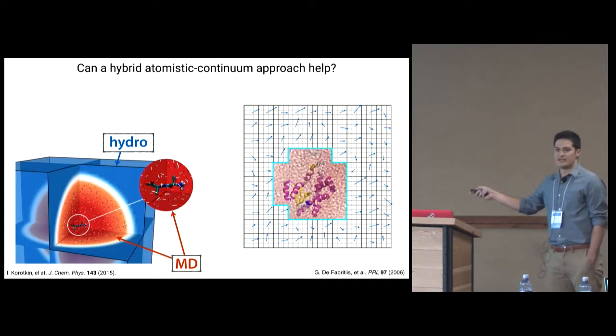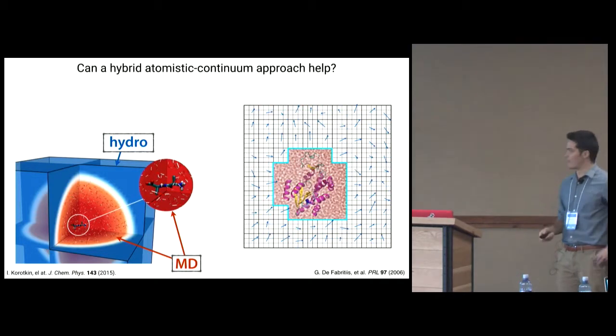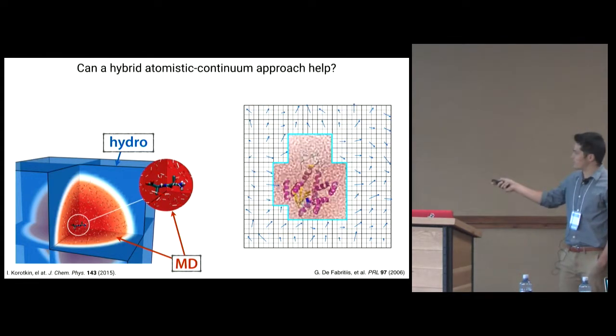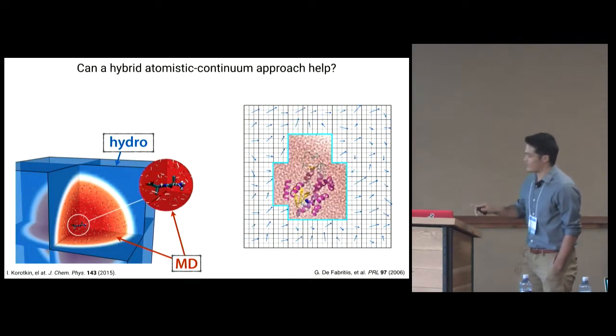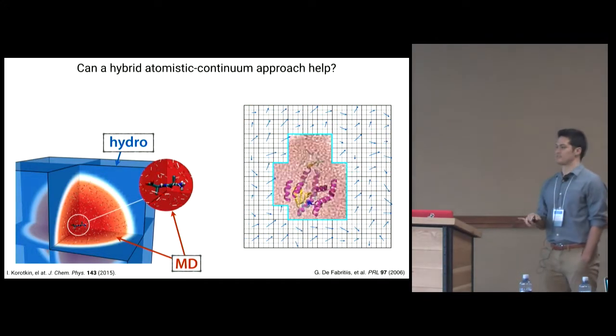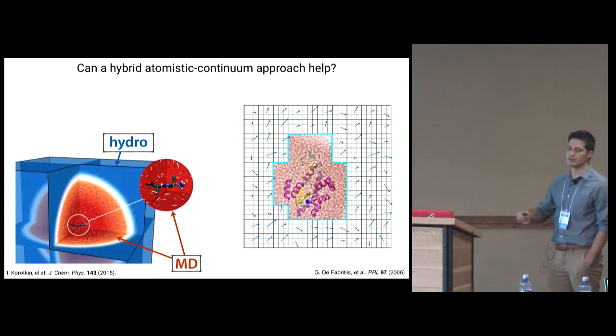You put a protein in a blob of detailed atomistic water, and then you have a fluid simulation updating on the outside. And you can even switch cells from atomistic to continuum and back and forth. Okay, that's like the pipe dream, but this is hard. So there are people who have done basic things, but whether or not you can get a full-scale simulation working like this and then get the physics correct across the boundary, that's a different question.